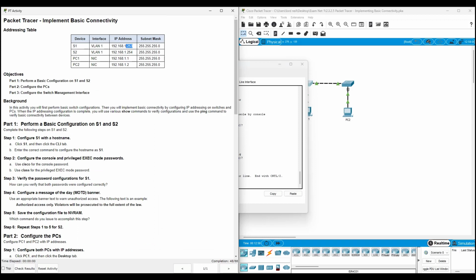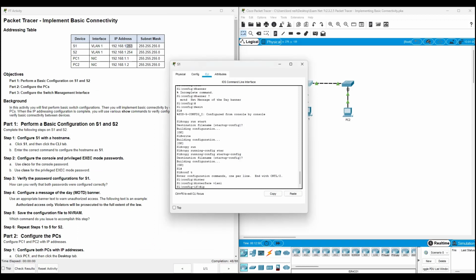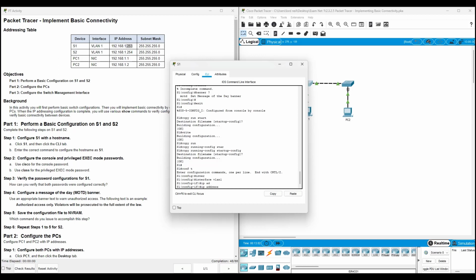We need to set the given IP address for S1. IP address 192.168.1.1, subnet mask 255.255.255.0.